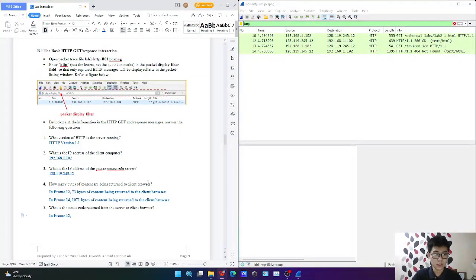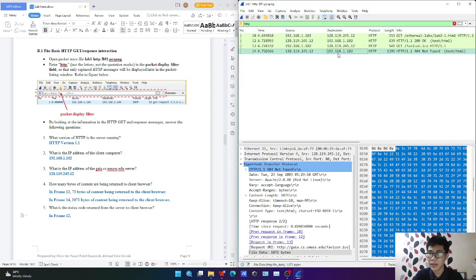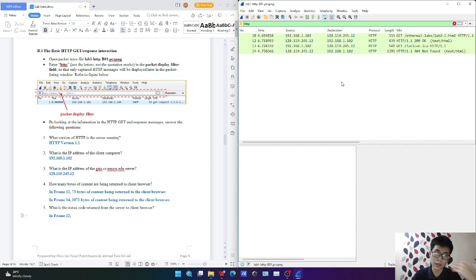The answer is quite clear because it's literally written here, at the information bar here, column here. So since we know that these two here is the server replying to the client, the status code for the first GET request is status code 200.